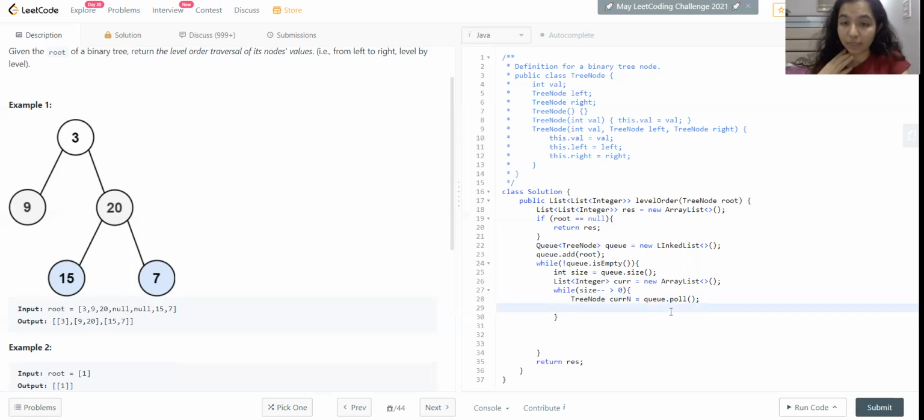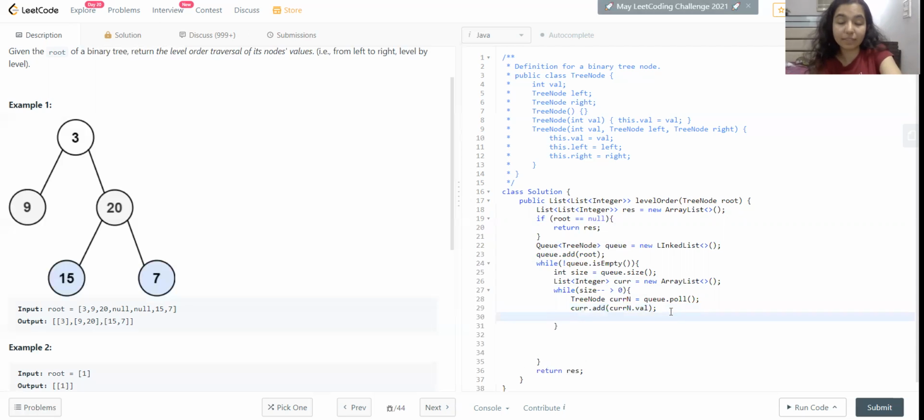After taking the value out of the queue, which is first in, first out according to a queue, whatever was entered first is going to come out first. So according to that, we have the value inside our current node. Now in the current list, we're going to add the current node dot value.